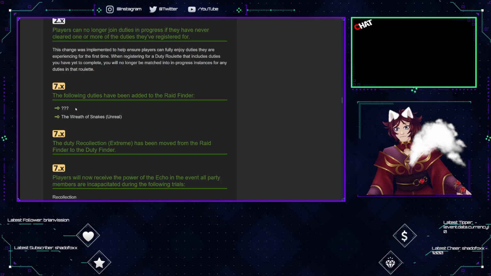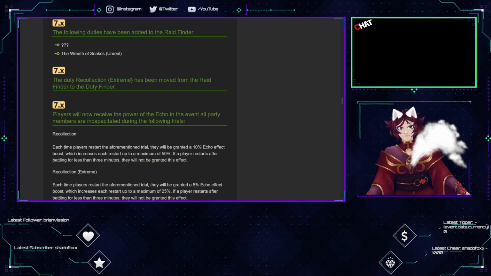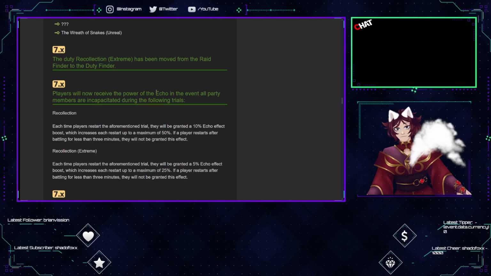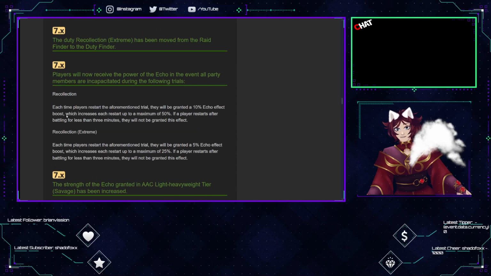See, Fongdu has been added to the Raid Finder. Yep. This one right here though is going to be the high end one. See, Recollection Extreme, Fiend has been moved from Raid Finder to Duty Finder. Let's see, players will now receive the power of the Echo during Recollection and Recollection Extreme. Wait, no, Recollection is Zilenia. What am I saying?